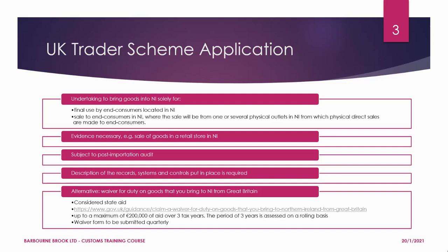You might be able to claim a waiver for duty on the goods you bring from Great Britain into Northern Ireland, which might otherwise incur at-risk tariffs. Waivers are provided in the form of aid and are subject to strict rules as such. If you are eligible to claim a waiver, you must do this at the point your import declaration is submitted, and submit the customs duty waiver form after the first waiver is claimed. There is a link here as well with more information if you're interested in that.